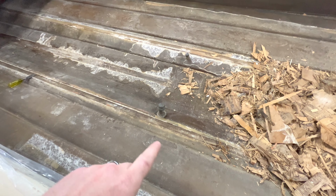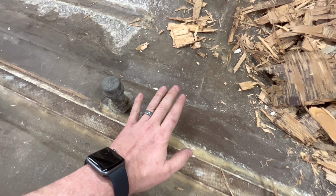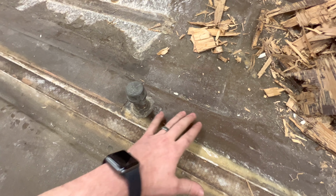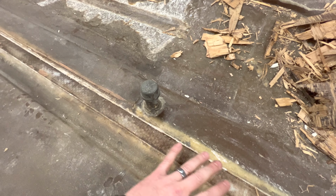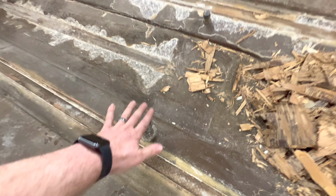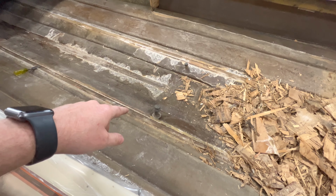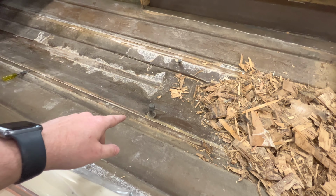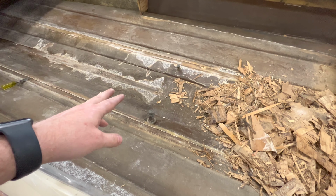So I'm just gonna go ahead and take out all the hardware of these fittings. And before I get into installing the stringers, I'm gonna glass these holes up on both sides from top and bottom. Then I'll go ahead and put the stringers in and finalize that repair. If any of you guys know what those are, please jump in the comments and let me know what they may have been doing in the past. I'm definitely curious to know, but either way, they're getting taken off this boat.